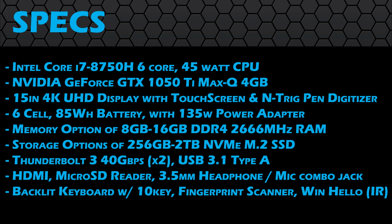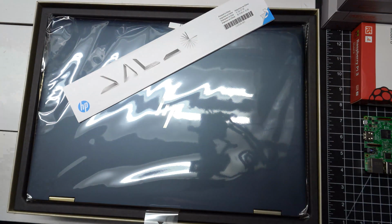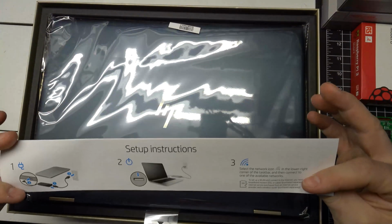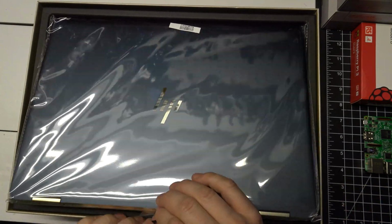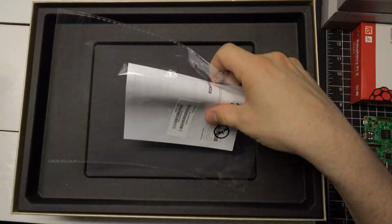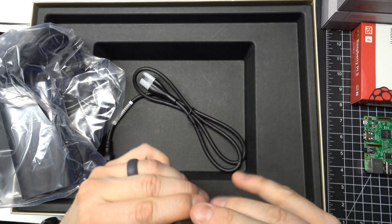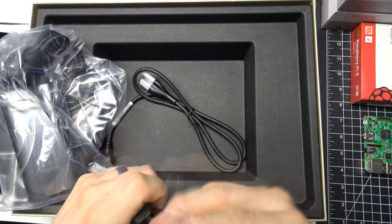what comes in the box and then what changes HP made to the exterior with this version. And here we have the unboxing of the Spectre x360 15T. As mentioned before, I did select the Poseidon blue color, and so you can kind of see that as we pull it out here. And here we have the active stylus that ships in the box. It is powered by N-trig technology and works pretty great for drawing and taking notes.